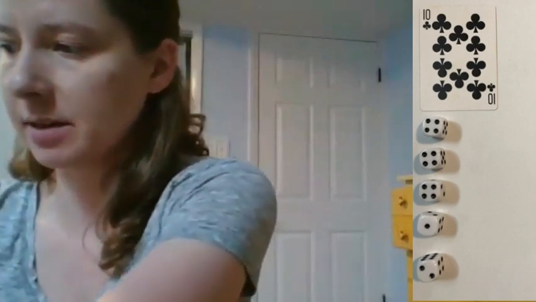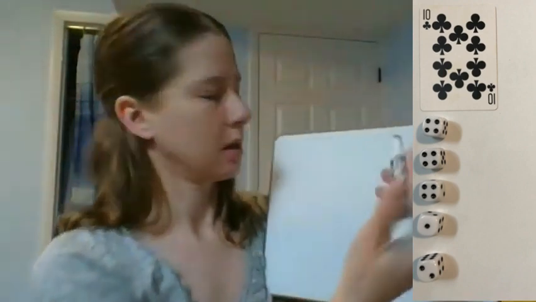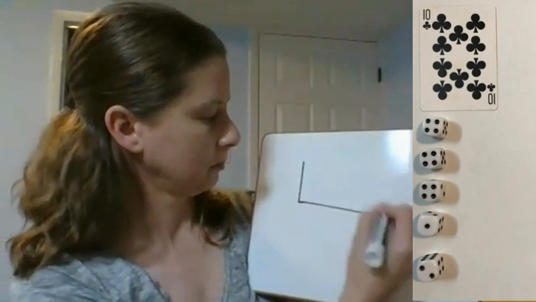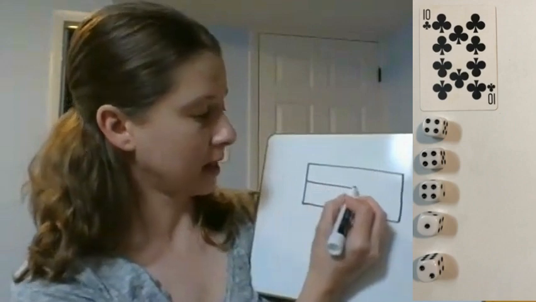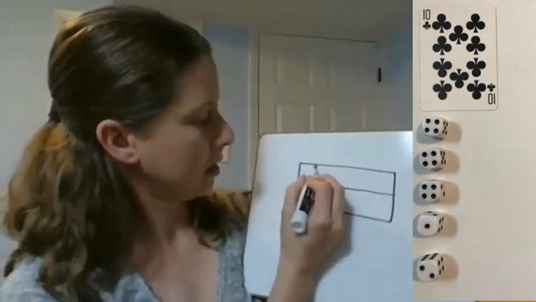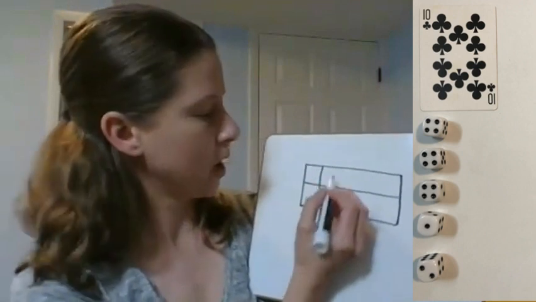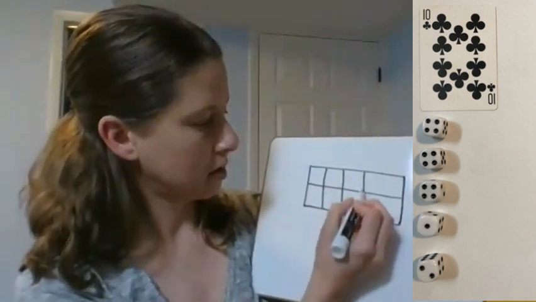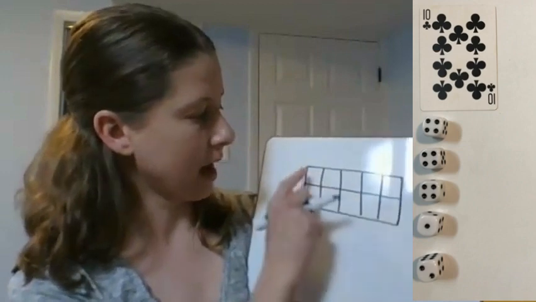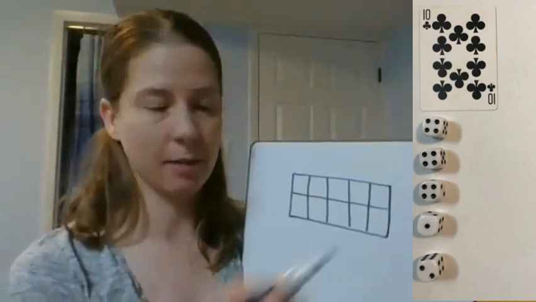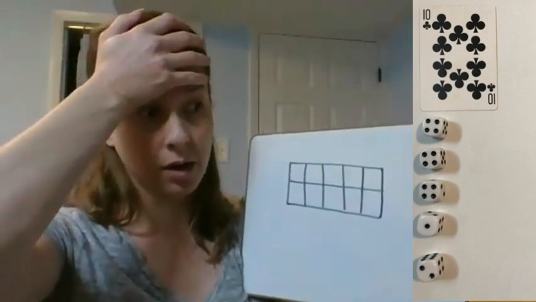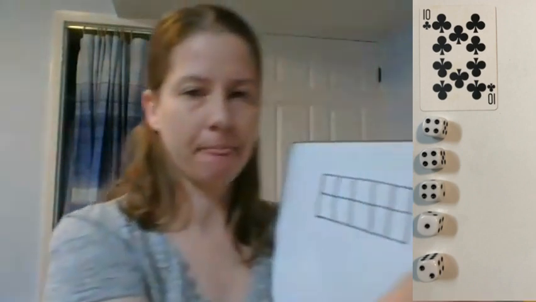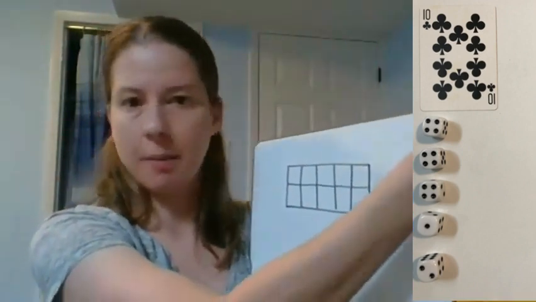So I'm going to get my dry erase board, and I'm going to make 10 spots. This is called a 10 frame. Make a rectangle, divide it in half, make 4 cuts. 1, 2, 3, 4. And then I have 5 on the top and 5 on the bottom, just like the 10 bug. Okay, so now 4 and 4. I'm going to use a different color here. Again, you can do this on paper.